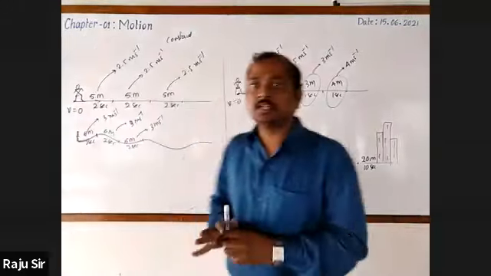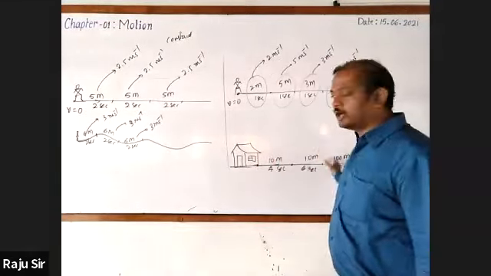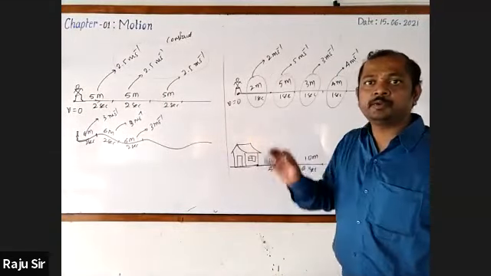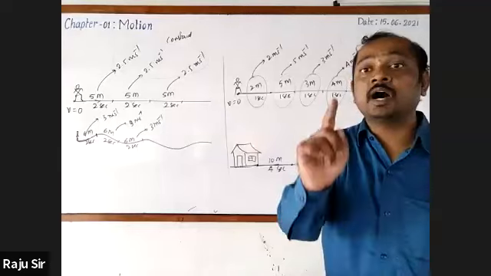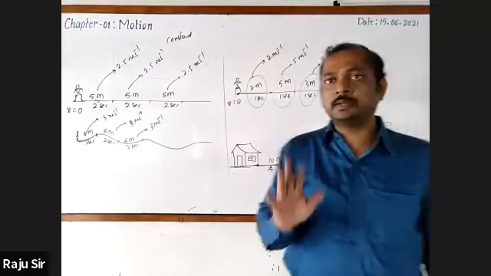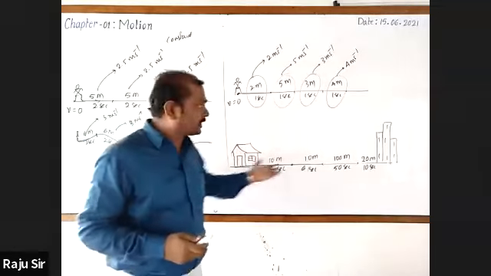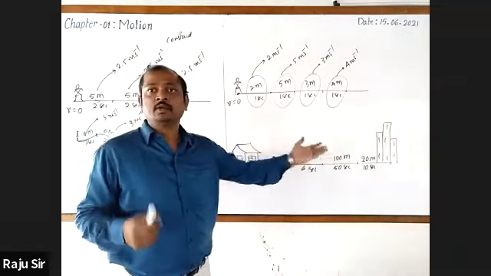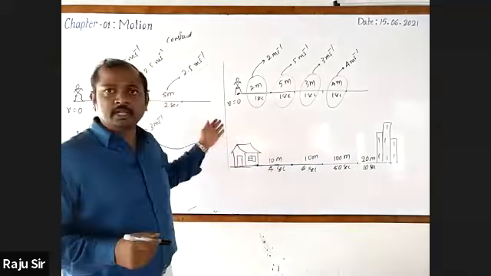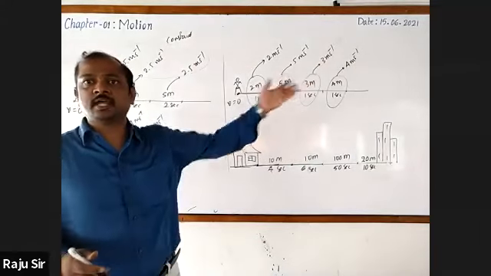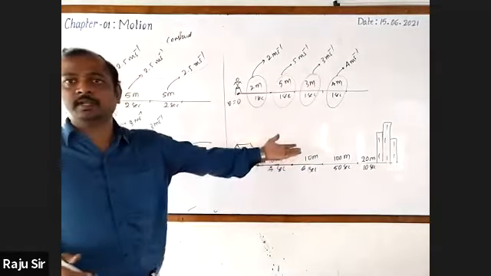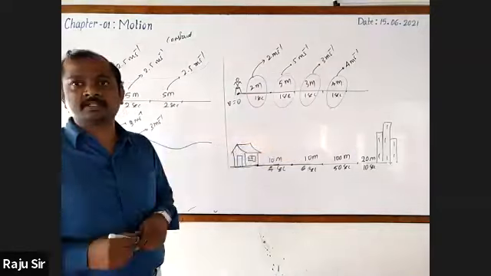Under such conditions, to know the speed of the boy, we will consider his average speed, because you are not able to tell the particular speed with which the boy has moved. Hence, we will consider the average speed. To find the average speed, we take the total distance as well as the total time taken by the boy to cover that distance.